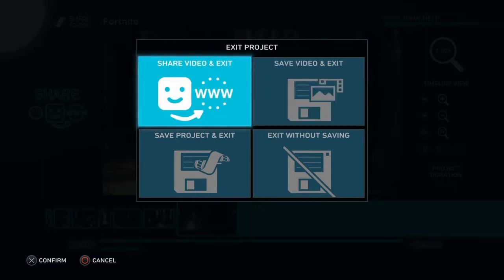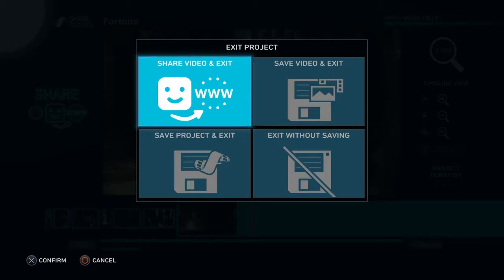Or you can share video and exit, which means you will leave the video and share the clip. So this entire clip, when you feel like it's edited, it will give you some options. It'll say, do you want to share it to YouTube, do you want to share it to Facebook or something like that, and some other things. But you already know I only use YouTube.